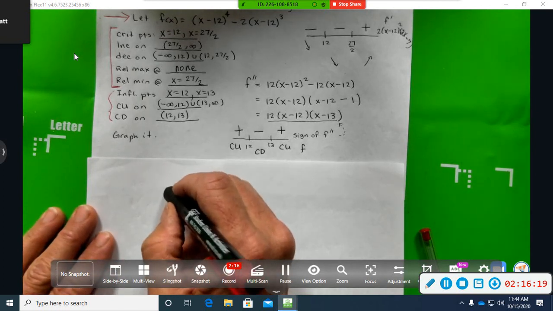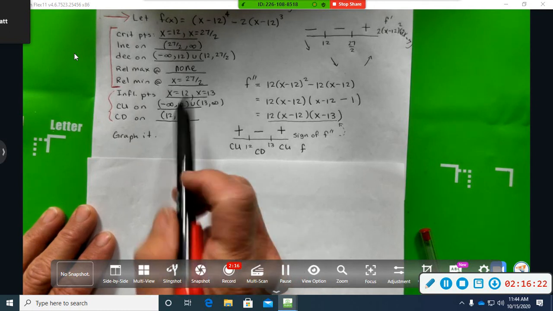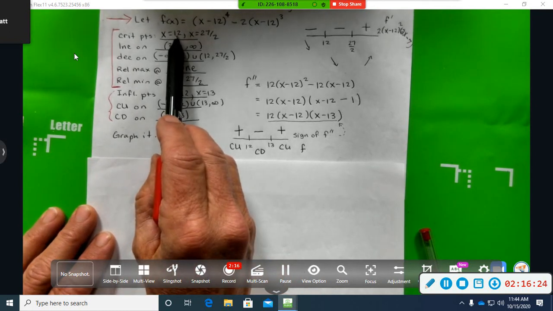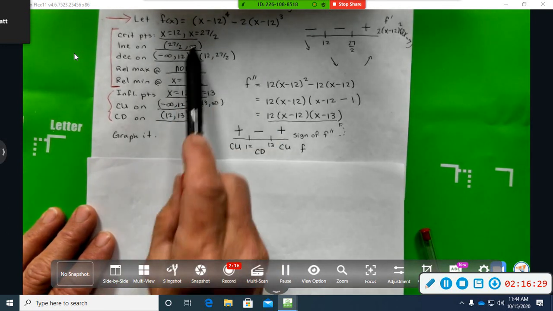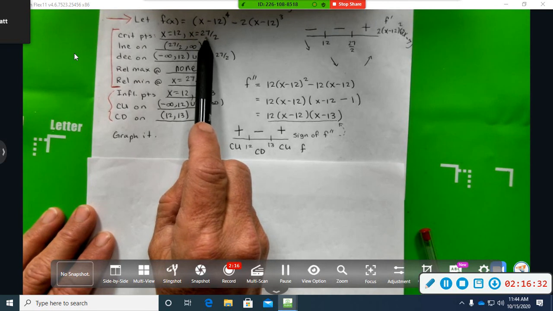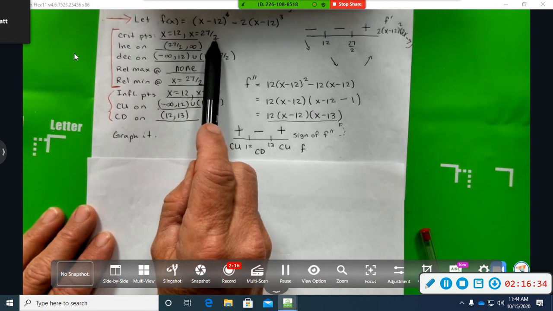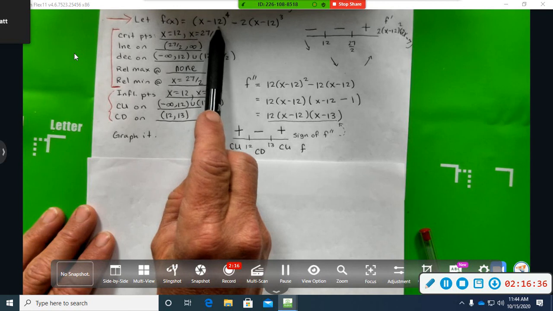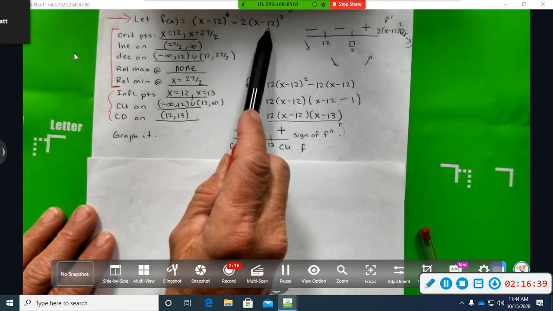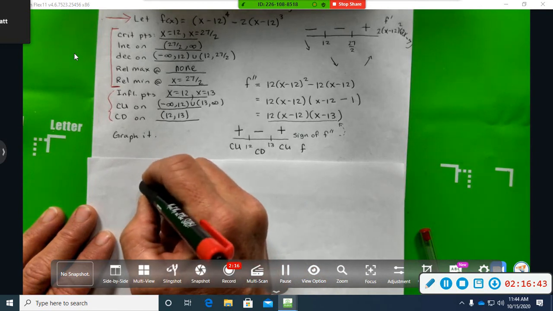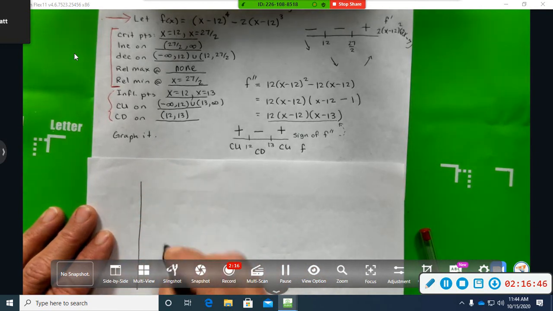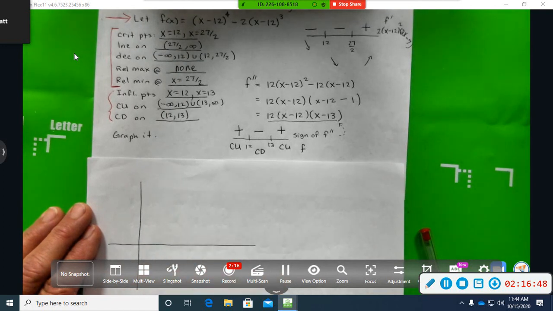We need to plot the critical number at least. Two critical points. Here, I'll help you. F of 12 is 0. Your turn. That one's not 0. F of 13 halves, 13.5, 1.5 to the fourth, 1.5 cubed, blah, blah. I don't care what that number is. It's not worth it. It's a minimum somewhere. I don't even care if it's positive or negative. But I know that at 12, the graph goes through 0.